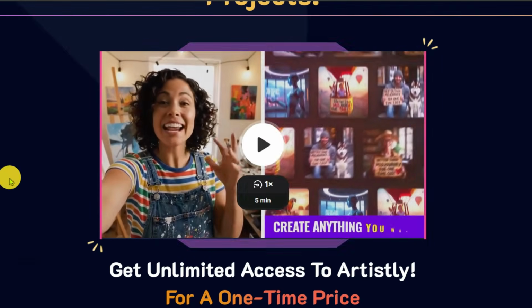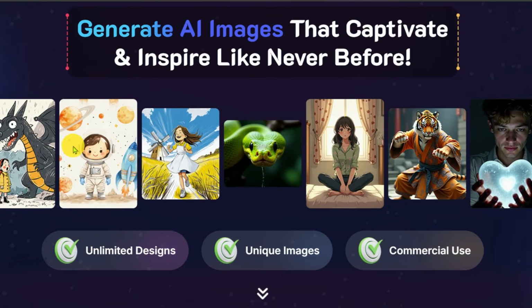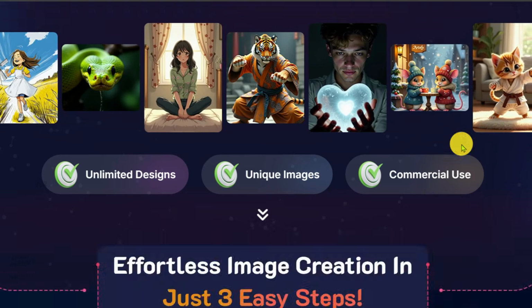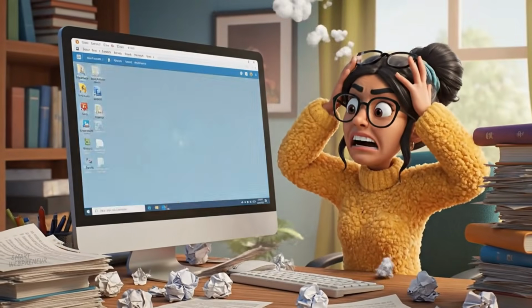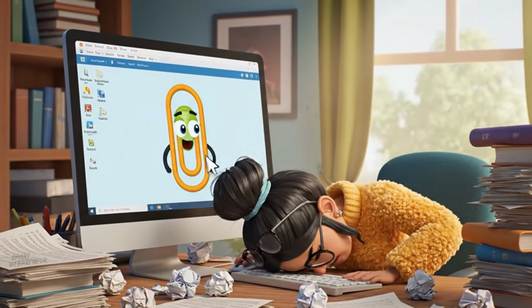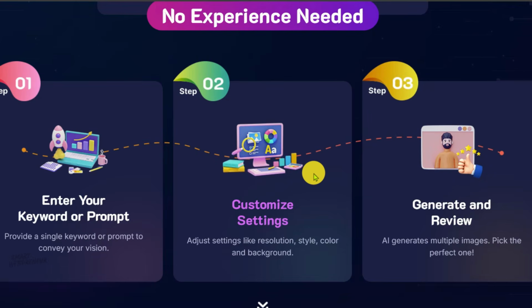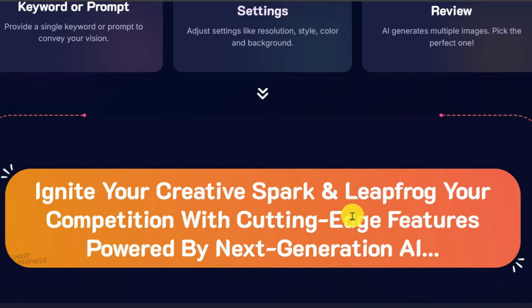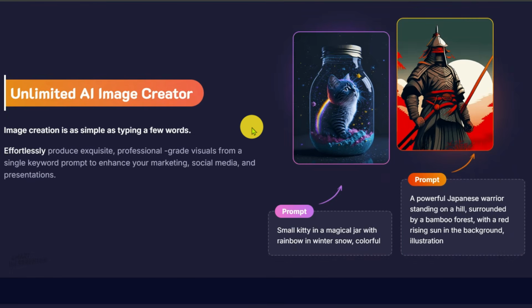But before we dive into the dashboard, let's just appreciate what we are skipping here. Think about the old way. Traditionally, if you wanted to self-publish a cookbook, you were stuck in what I call formatting hell. You'd be fighting with margins in Word or InDesign, trying to get the text to wrap around a photo of a lasagna without destroying the entire document. Artistly's Cookbook Creator feature eliminates that entire phase. It's an automated agent. Think of it less like a tool and more like a very fast, very obedient sous chef who also happens to be a graphic designer. So, let's get into the build.